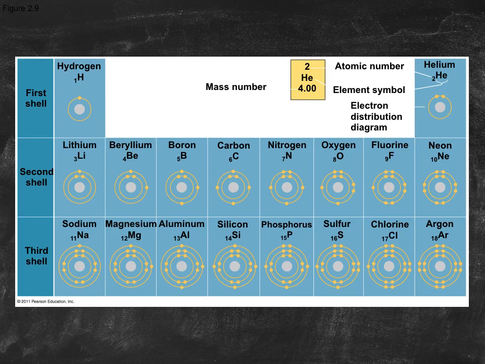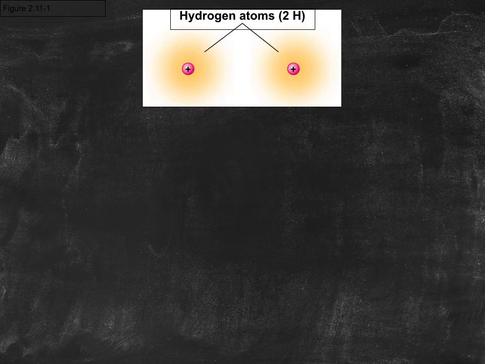The chemical behavior of an atom is determined by the distribution of electrons in electron shells. Valence electrons is a term given for those in the outermost shell, also called the valence shell. The chemical behavior of an atom is mostly determined by the valence electrons. Elements with a full valence shell, like the noble gases on the far right-hand side, are chemically inert, meaning they do not react. There are different types of bonds that we're going to talk about.